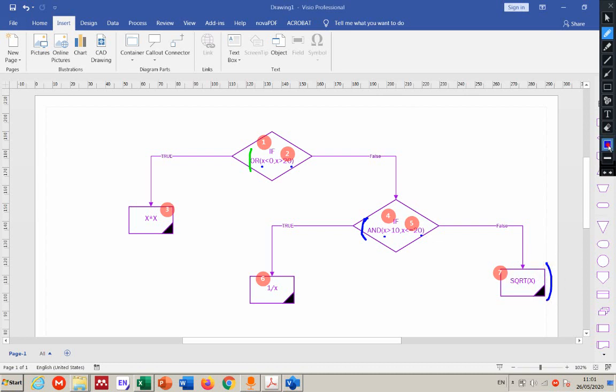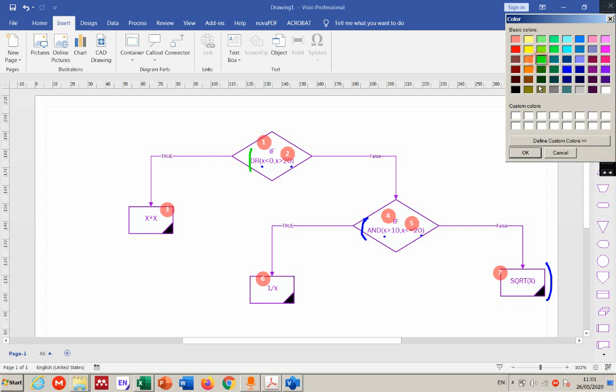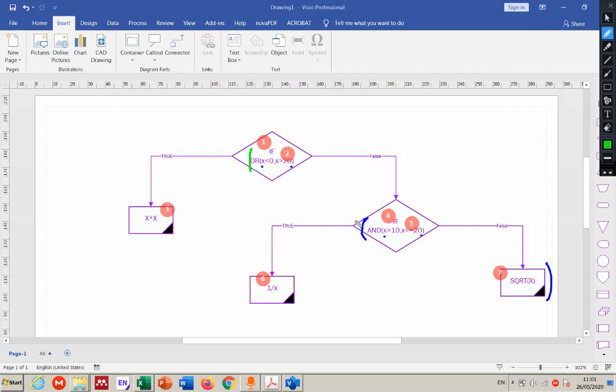Now we said that when we finish this part here, all of it is the false value for the first if, so the first if parenthesis will be closed as well here. Because all of this is a false value for the first if. We have the true value, and complete here it is the false value for the first if.